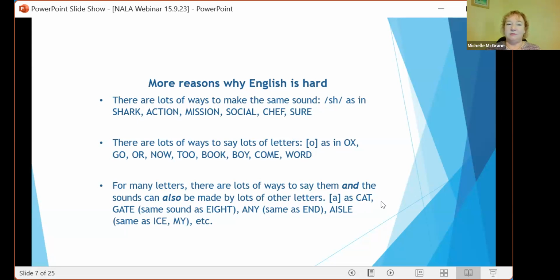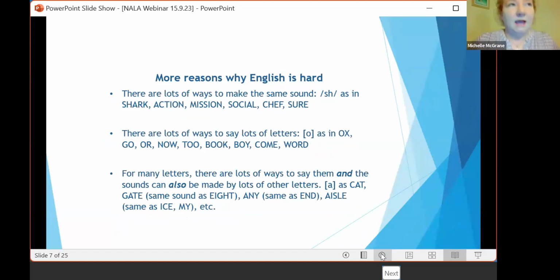Not only that, but then sometimes words are pronounced slightly differently. So for example, if we look at a word like cat, we have a, gate as in 8. But then if you look at a word like Annie, in some accents, people will say more like any, you know? And so there's also accents and pronunciation issues and just very, very messy. I would love to spend a whole morning just talking about the difficulties inherent in the English language, but I hope that what I have done here is just to give you a little taste of why the subject matter, that is to say English reading, is quite a challenging undertaking.